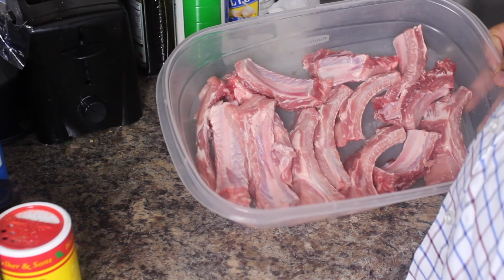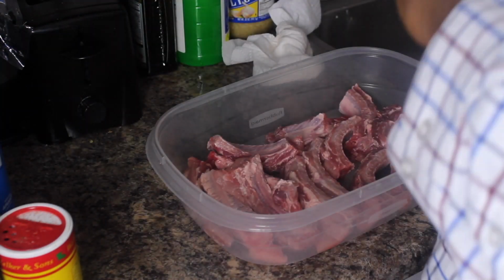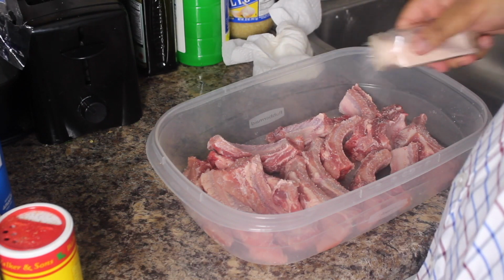You see I got my ribs all cut up there. And first thing I'm going to do is sprinkle these bad boys with some pink Himalayan sea salt. Get them nice and good in here.